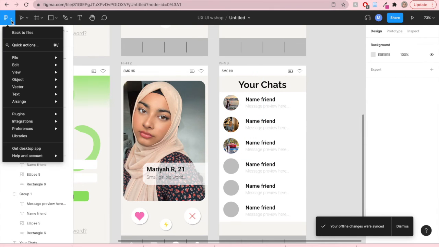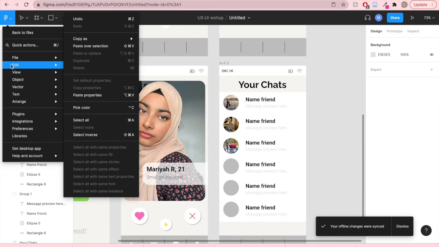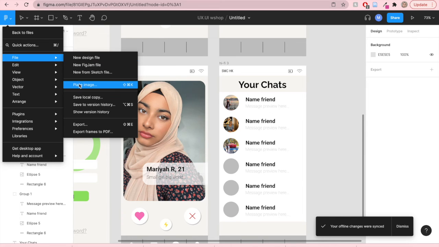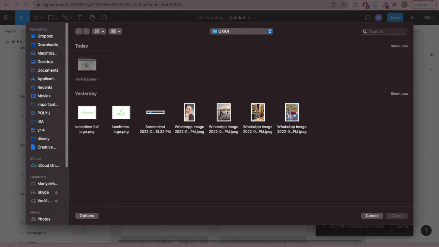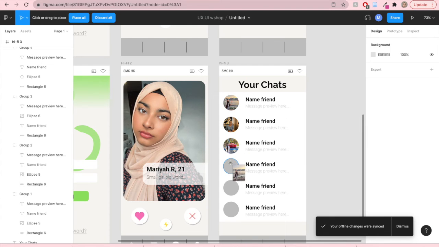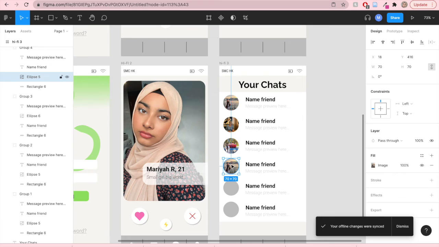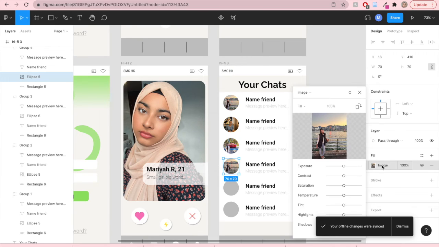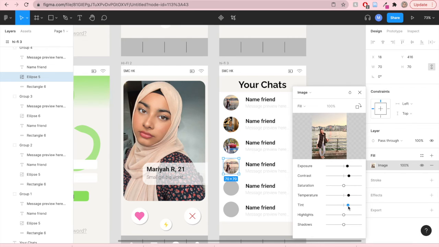And for the next one, I'm going to reuse another picture and show you how to rotate or change the image, what settings there are for changing the image. So I'm going to put it in here, and let's select this image. Go here in the image. You can see you can edit the picture. You can increase the exposure, increase the contrast, maybe make it a bit warmer, increase the highlights or tint. You can change the shadows, do this kind of image editing right within the app itself.